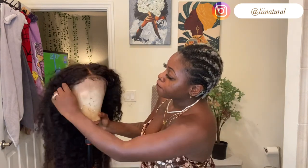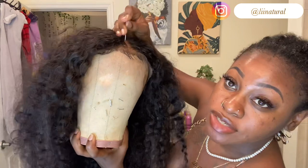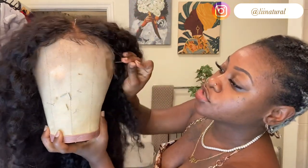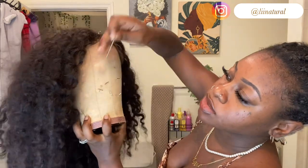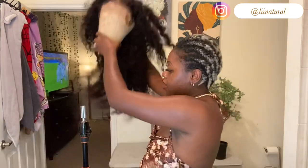Okay. I'm gonna pin her down. I do have T-pins in here on my wig canvas. So I'll put her in place with T-pins. You wanna do that so you're not snagging the wool, so it's not falling when you're trying to style it or put your products on there. You want her to stay in place. So T-pin sits down, okay?